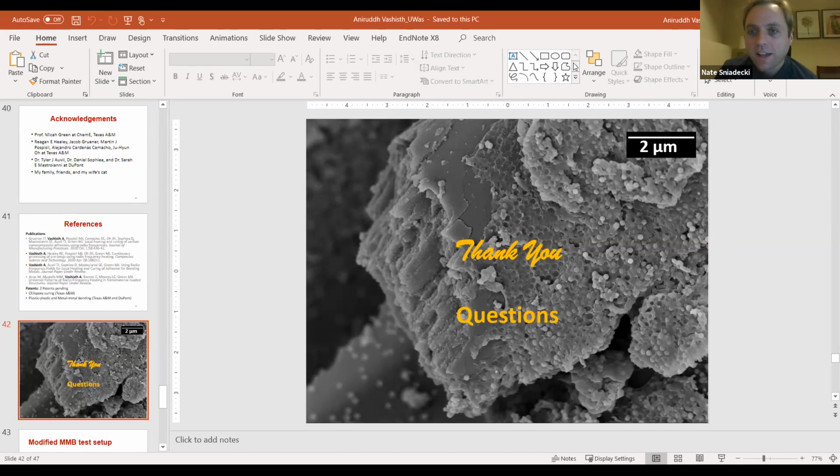Krishna, are you able to unmute yourself and ask your questions? Yeah. Hi, Aniruddh. This is Krishna Nadella, and I had a couple of questions on the adhesives themselves. Do you think these work on all types of adhesives, or do the adhesives have to have carbon material loading, such as carbon black or some other types of carbon forms?